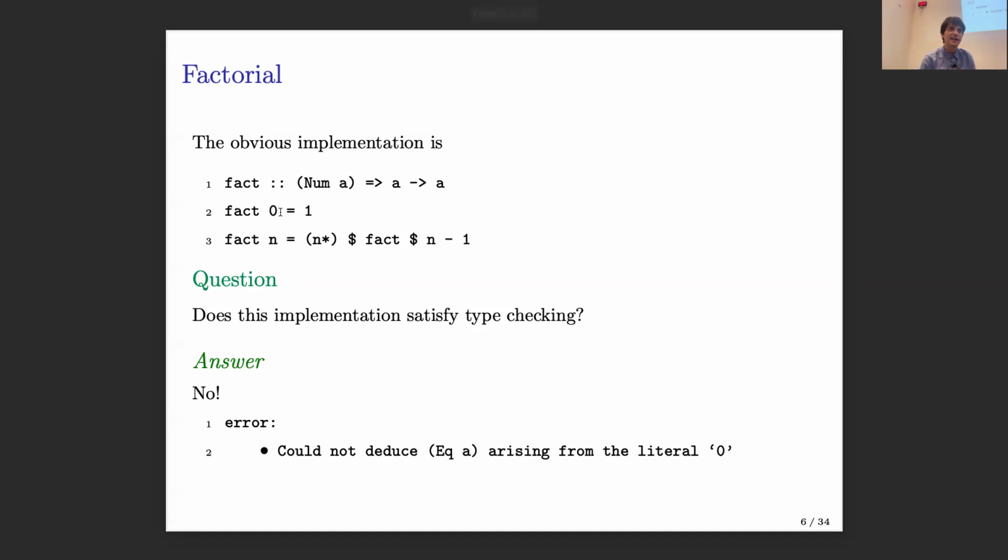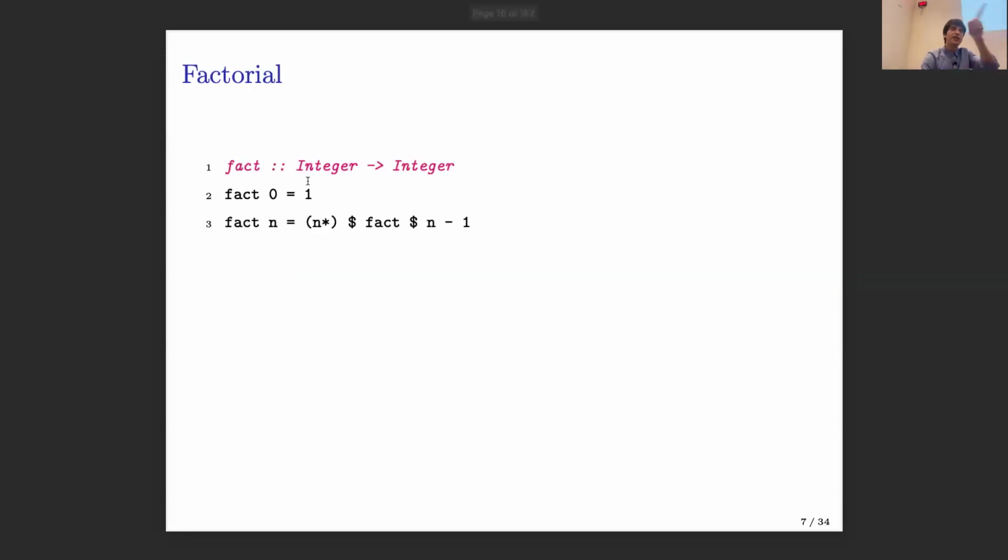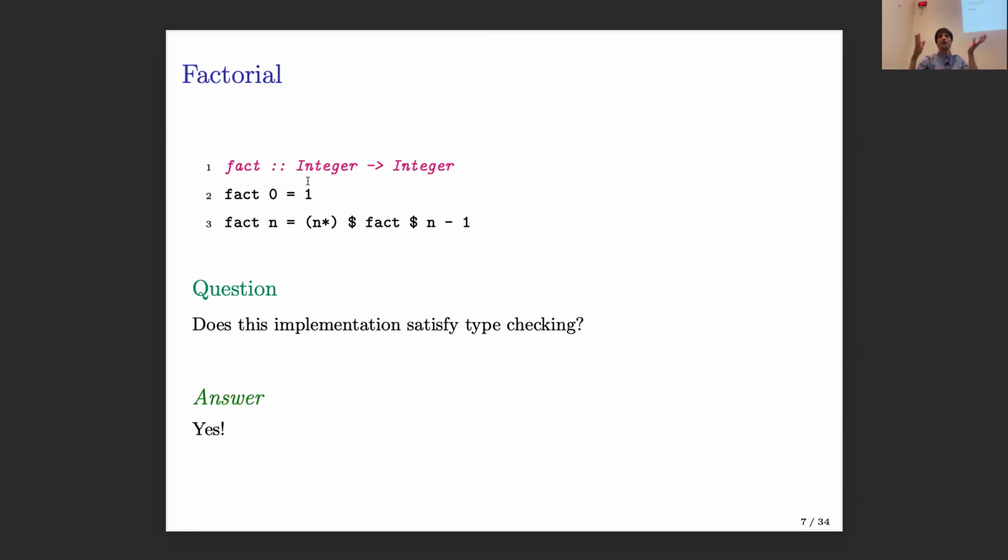So remember we discussed this last week, that if you want to do pattern matching on a number type, you have to derive equality because numbers don't actually come with equality. This is a small nuance. I just want you to remember, because this is a very frequent bug in people's code. It seems sensible that I want to pattern match on 0, but you also have to define equality. However, if I change the type signature here to not be the generic number, but the concrete type Integer, is this going to work? Yeah, now we're fine, because now Haskell knows, oh, 0, the integer. That's the thing I'm trying to match. So we can either keep it as a number or constrain it to the integers.